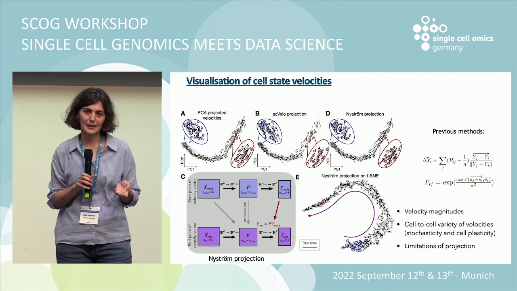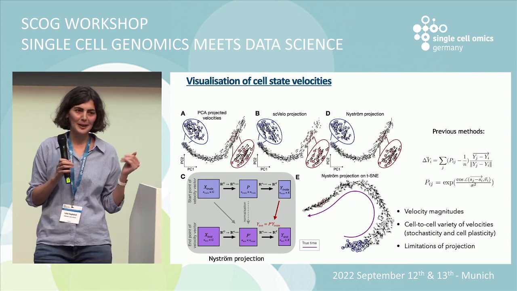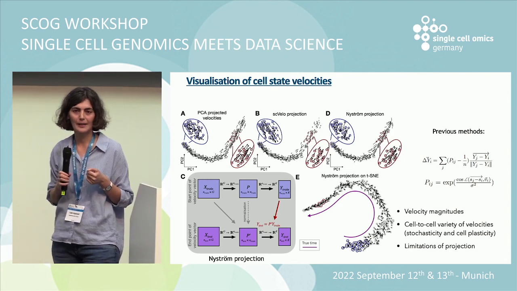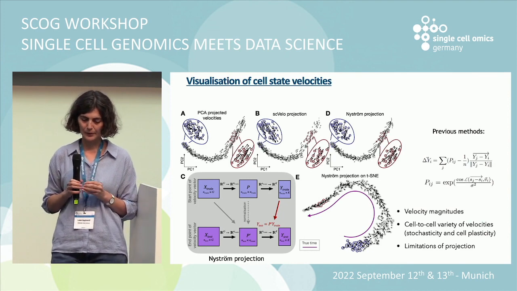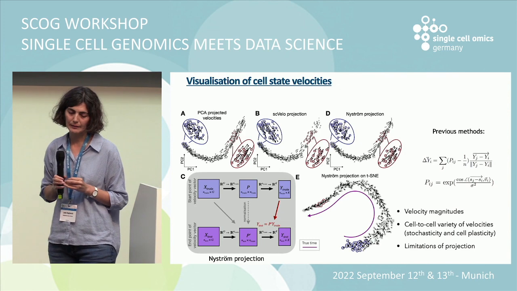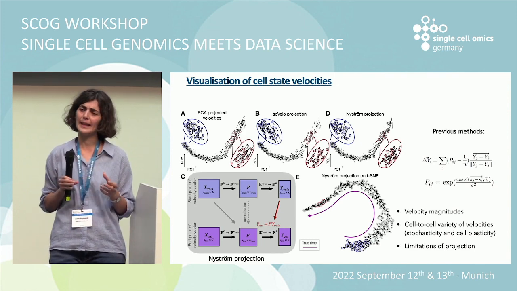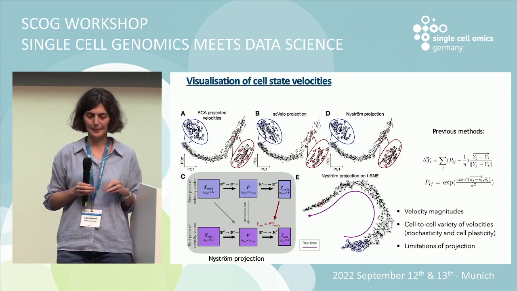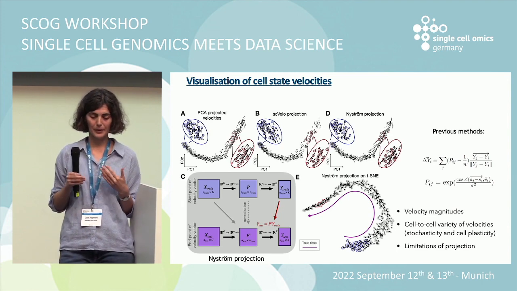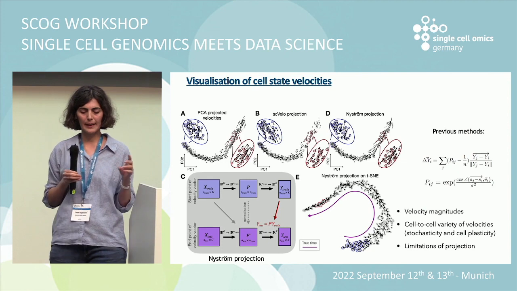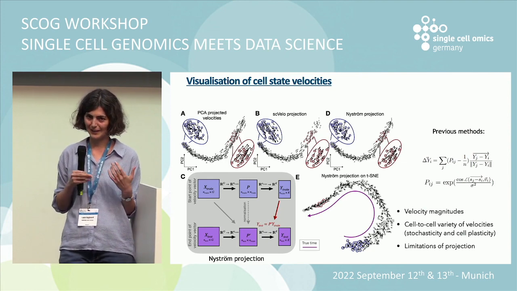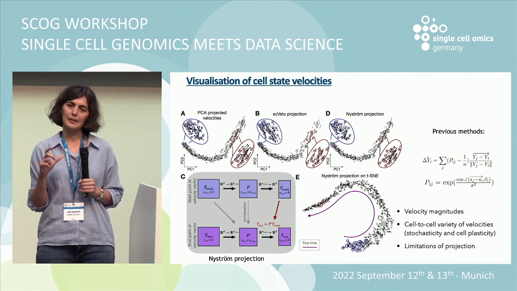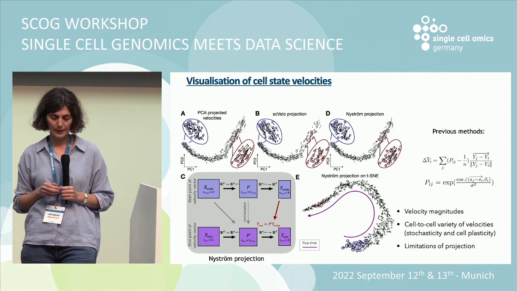The PCA projection is the ground truth because, as we talked about interpretability, it's a linear method, and what you see in the PCA is the ground truth of our simulated data. Then we look at how scVilo does the projection. I must say the way scVilo and Velocyto do the projection is very similar. There are little differences, but basically the approaches are more or less the same. But we see that scVilo is killing that heterogeneity of velocities in the beginning, and then it aligns everything, and the lengths of the vectors are not according to the ground truth.